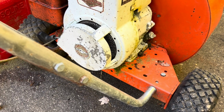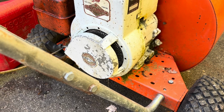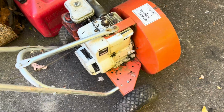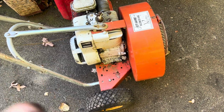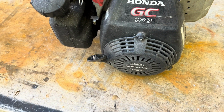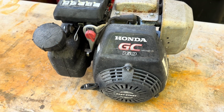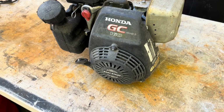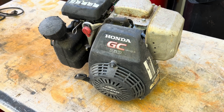Now I have no spark. It's always been a pain in the ass to start, though, guys, so I'm not going to dig that far into it. I'm just going to try to rip it off and repower it. I've had this Honda GC160. I believe it's roughly the same horsepower, but these things start and run amazing, guys. I barely pulled the pull start on this thing, and it's running beautifully.